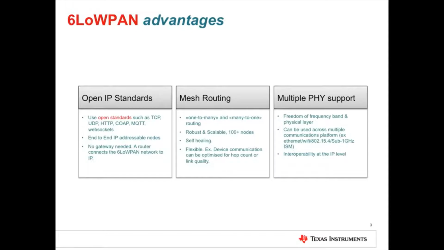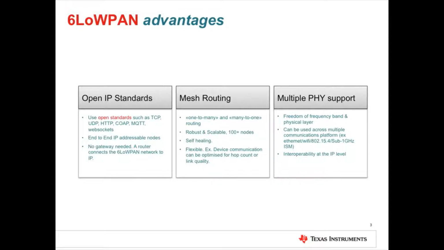There are three distinct advantages to a 6LoWPAN system. Firstly, 6LoWPAN uses open IP standards. This includes many well-known standards such as TCP, UDP, HTTP, and WebSockets that many developers are already familiar with. Another advantage is the lack of an application layer gateway. The only functionality that is needed on the edge router is a bridge between the RF and Ethernet network. This bridge is incorporated in the 6LoWPAN stack, allowing transparent Internet integration.